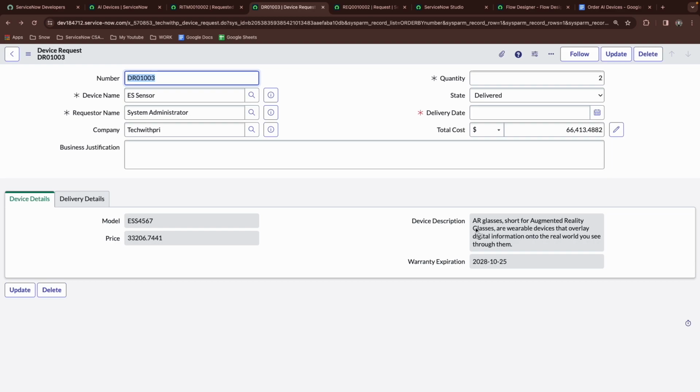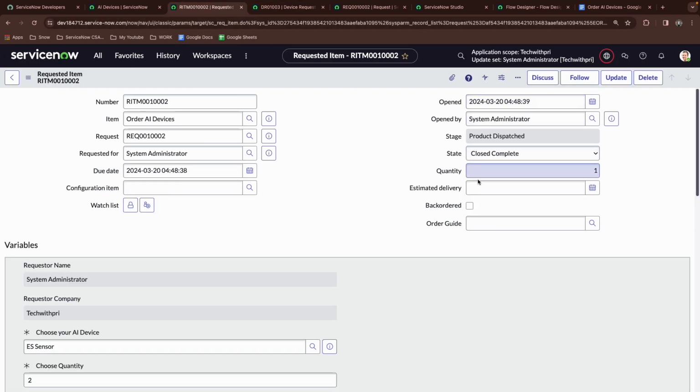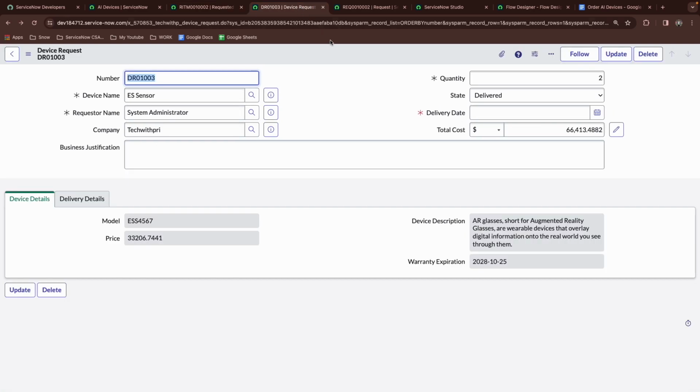Isn't it cool? So the delivery date, I think you can configure it in the task. In the RITM, we just need to add the estimated delivery here. And once the task is closed, it will get updated in the delivery date. The cost one, you can just turn it to a string field, because we do not have the INR option. So we can use it as a string. Nothing needs to be worried.